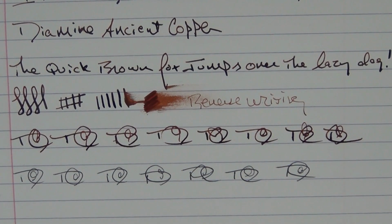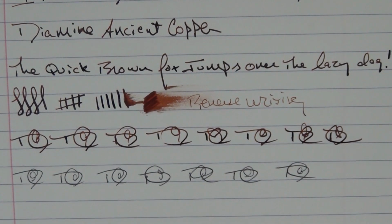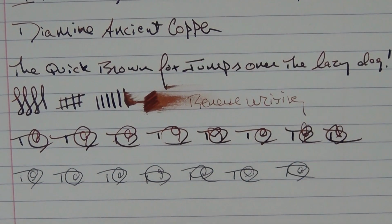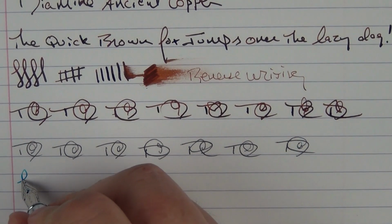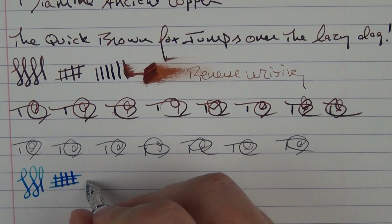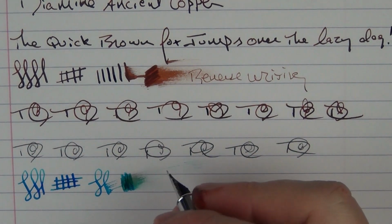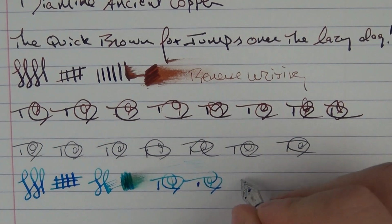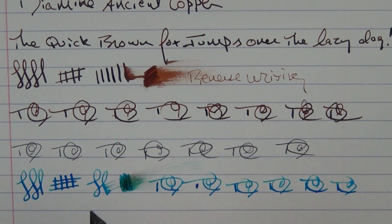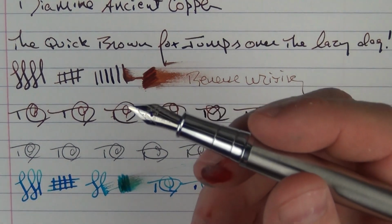But then the other one I have is what you can see here, the stub nib. And in this particular pen, I have the KWZ Hawaii Blue, which is the Hippo Noto exclusive ink. Let's see if we can see how this writes. And you can see that the stub is going to have a thicker line up and down and a thinner line here in between, and it's going to lay down a little bit more ink. And in regard to some fast writing, I'd say it doesn't quite perform as well, but it gets the job done. And for an entry-level pen, if you haven't really experienced stub nibs before, it's an inexpensive way to take a look at a stub nib to see if it's something you really care for.